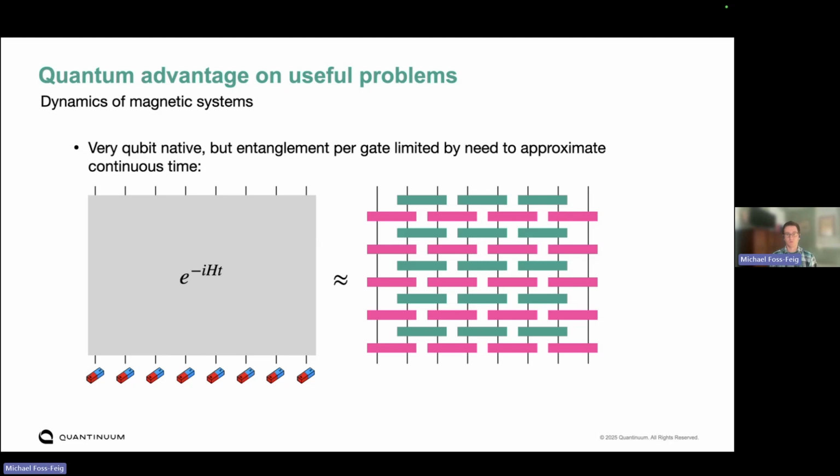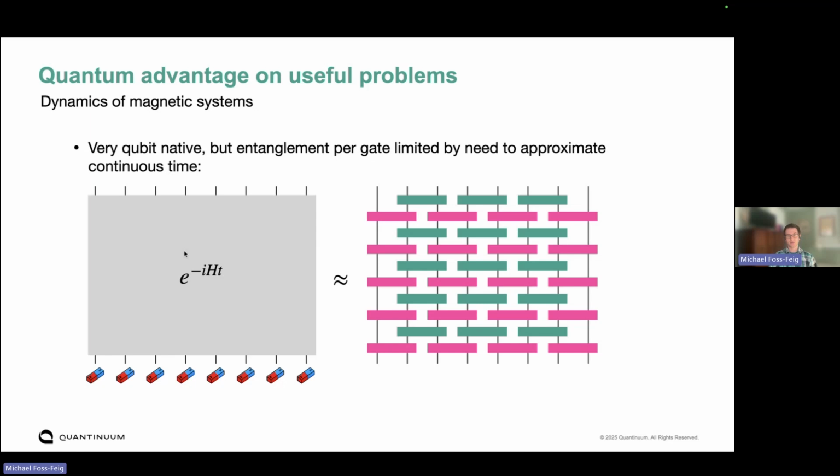And so the challenge that's left, that we've distilled out, is the remaining fundamental challenge of doing quantum simulation with digital quantum computers. That challenge is that in real systems, in quantum magnets for example, time evolution happens continuously, right? If you have a system that evolves in time according to some Hamiltonian, that Hamiltonian is just always on, and it's some monolithic thing describing interactions that are simultaneously happening between many possible pairs of qubits. On a quantum computer, we can't really do that. On a gate-based quantum computer, we can apply interactions between small groups of qubits. For us, it would be single qubits or pairs of qubits at the same time.